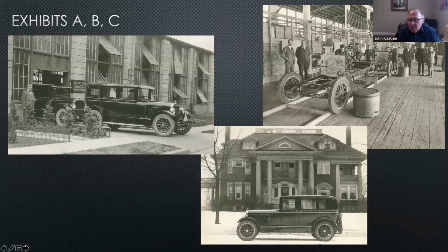In the first year, the company sold 18 cars. So I'm not sure there's a need to roll them out like this when you're really making one about every 3 weeks or so. Over and above that, the picture in the top right, I'm an English major. I work in a museum. I worked in a newspaper before that, but I've been in lots of factories, and that doesn't look like a functioning factory to me. It's pretty clean, no tools, guys in suits, even the people working there in suits. And it looks pretty pristine.